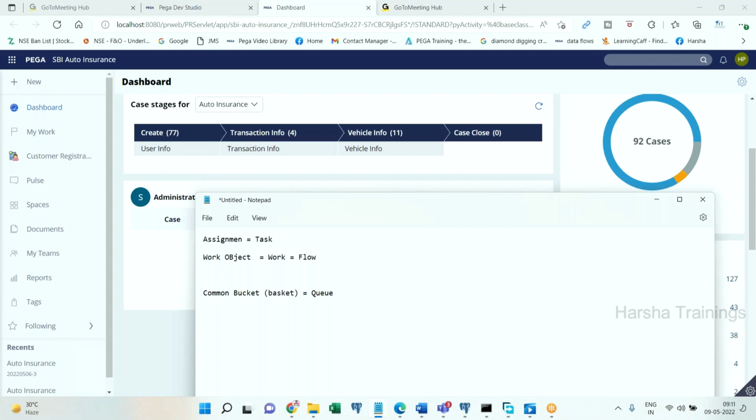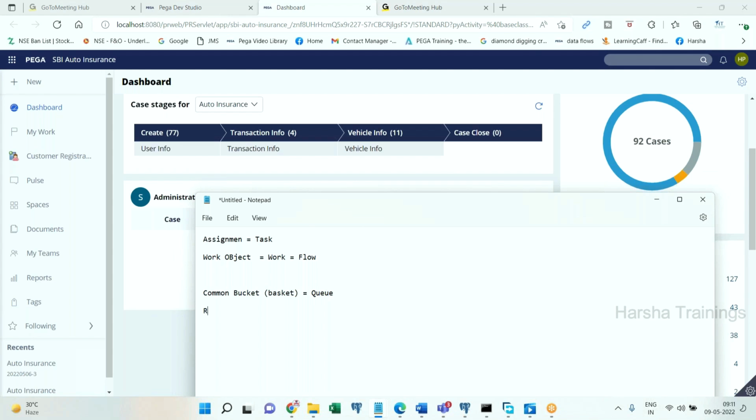To route a task to a dedicated operator, or route a task to one specific queue or basket, you call it routing. If it is a queue or basket, it may be accessible to more than one person and can be seen by them. And if it is a dedicated operator, only one operator can access it. So one of the primary purposes of an assignment is assigning a task to someone.